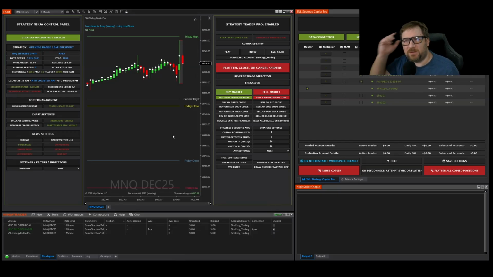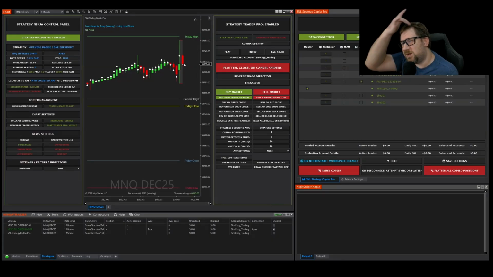I am thinking of building an entry type around the box theory, the Friday high, Friday low, and basically creating something exactly like what we just talked about, where when the price touches, maybe we can use an offset value where if it gets within this range of the high or low, we consider that a touch.